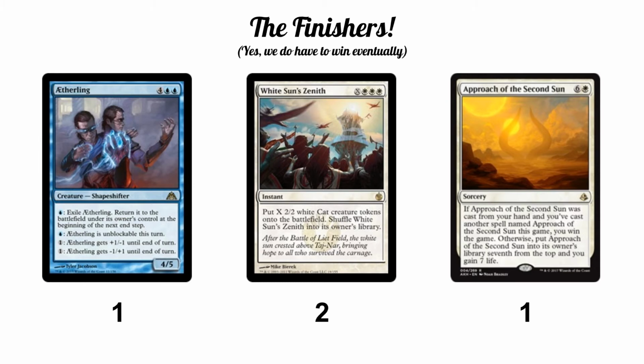Having a creature versus having an instant versus having a win condition that doesn't even require us attacking gives us a lot of variety to get by certain decks. So if they're playing Ensnaring Bridge, and they Path to Exile our Aetherling, and we didn't have enough mana up to protect it, we can still win with Approach. If they have something like Ghostly Prison, Aetherling is pretty good against that, and White Sun Zenith is obviously terrible since it's going to be very expensive to attack with all those tokens at once. So it just gives us a variety of wins to make sure we don't get hosed by anybody in particular.